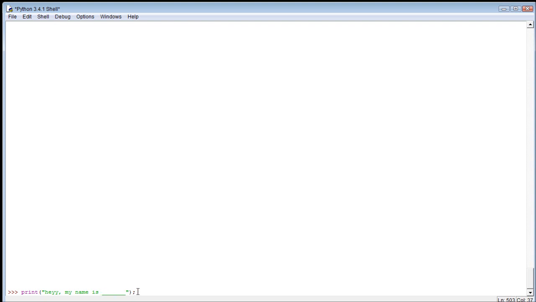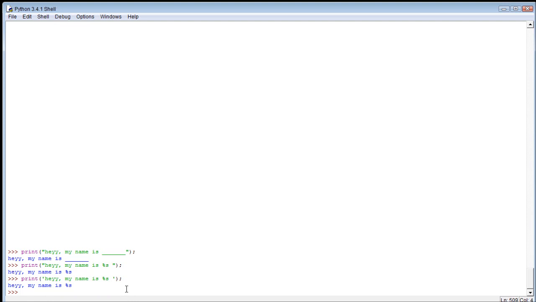So when we print it like this, it just gives us blank lines, and we don't really want that. So what we need to do is, it's kind of funky, but just try it out. First we're going to put a percent sign, and then we are going to put an S. And what that basically means is that it's waiting on a string to be given to put that value in there. So if we submit it like this, nothing really happens. If we try it with single quotes and then enter, you see the same thing happens.